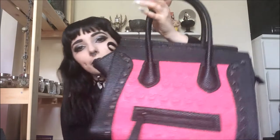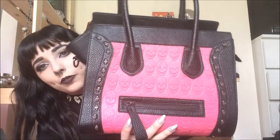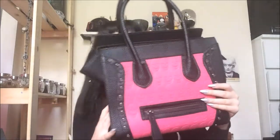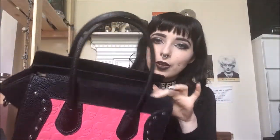For accessories, I've got two items to show you. The first is this bag. I can't tell you the make; I can't tell you where it's from — I've not a clue. My dad picked it up for me. It was my present for when I came out of hospital from him, and it's so cute. It's styled like a Celine bag. It's just got a zip here and it's got a couple of pockets inside, and it's also got some clips so you can attach a longer strap on it.